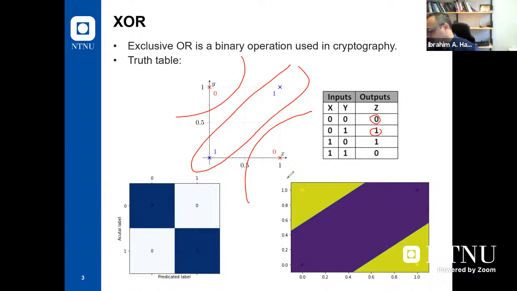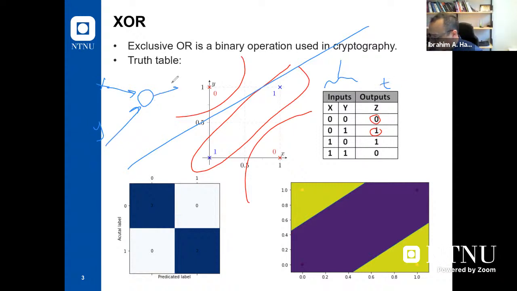So this data set is inseparable because we cannot find a single decision line which can divide it into two different classes. So for example, imagine that we can just use a perceptron for this simple problem, maybe we can get a line like this one. So what will be the accuracy of this line? Maybe we can get this blue line using a perceptron. And in this data set we have 2 input features here, right? So we have 2 inputs, X and Y, for example. And the output, maybe we can call it T, for example.